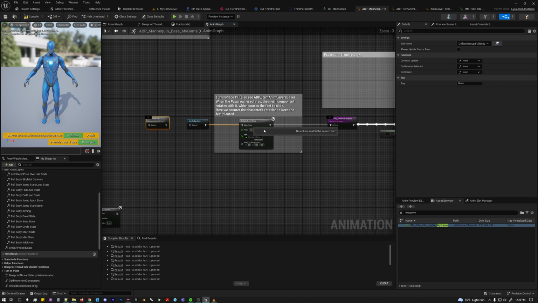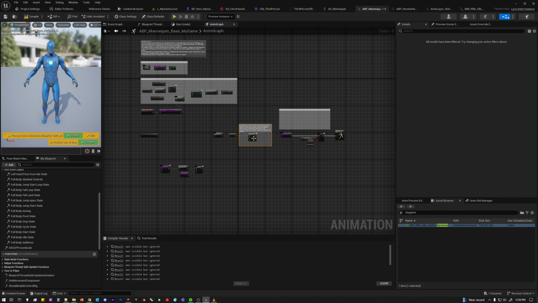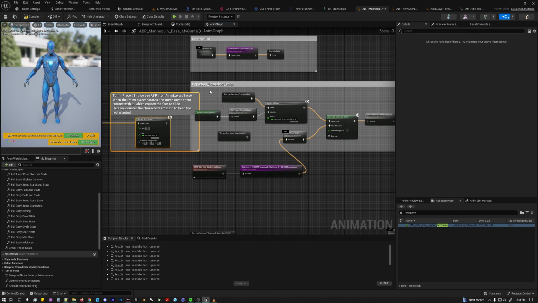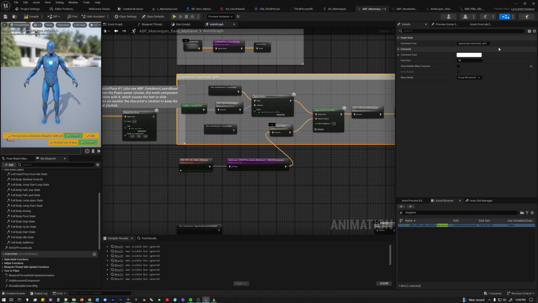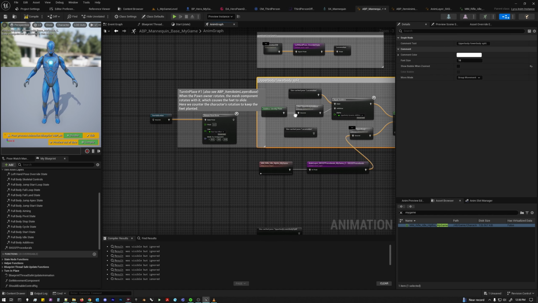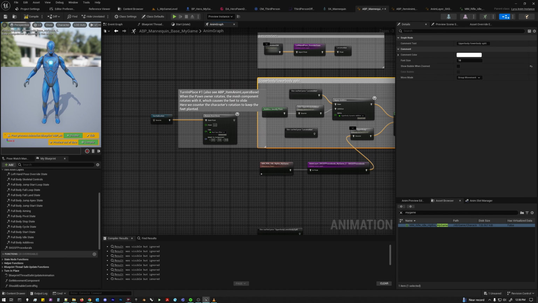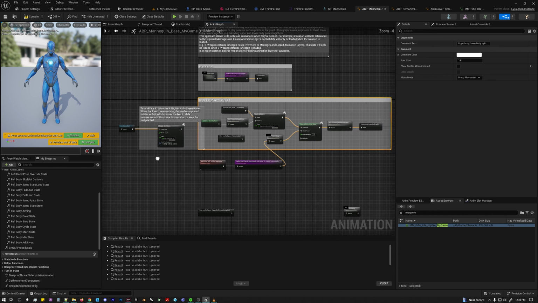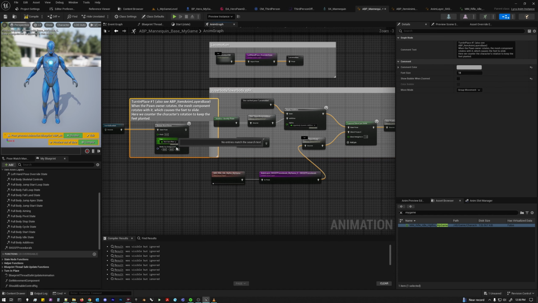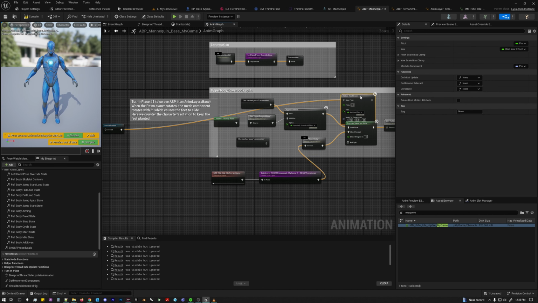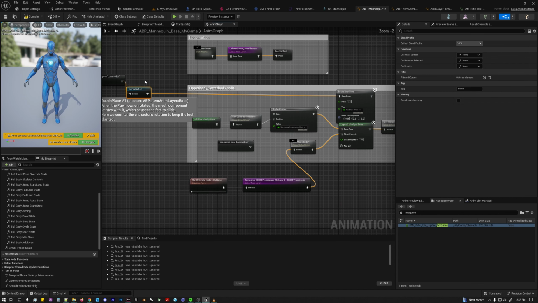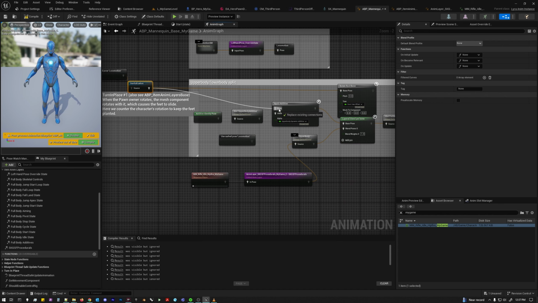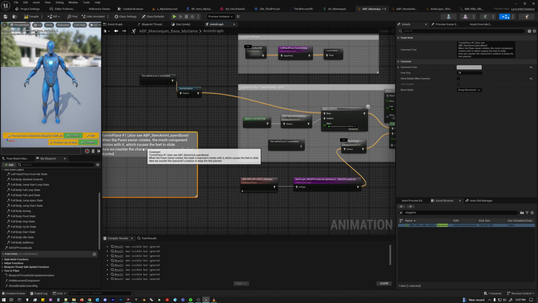So I'm going to take this and isolate those, and I'm going to move these upward in the chain. So where am I going to move these? I'm going to move these just after we apply our additives, okay? But before we apply, just after we do our locomotion, but before we apply our procedurals, all right? So after coming out of locomotion, I'm going to go ahead and put my inertialization node there, come back into apply additive, okay?